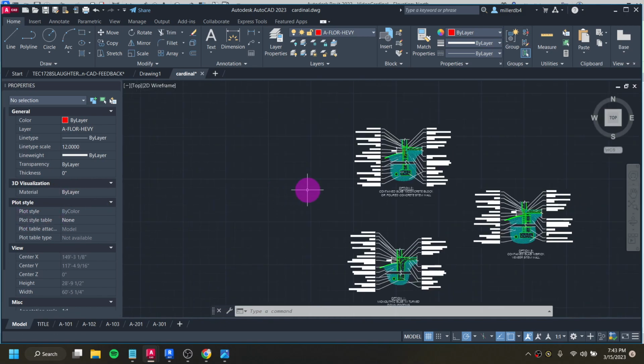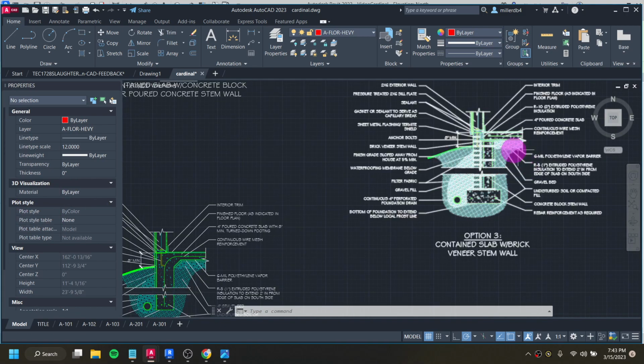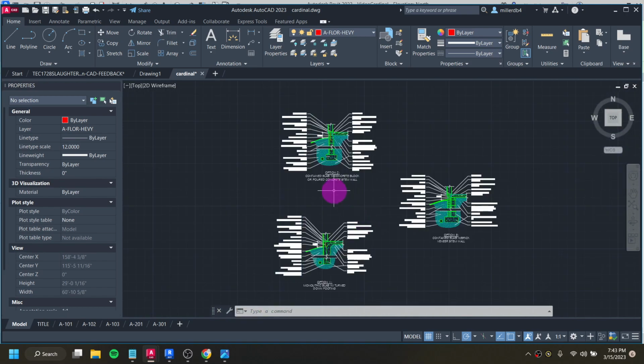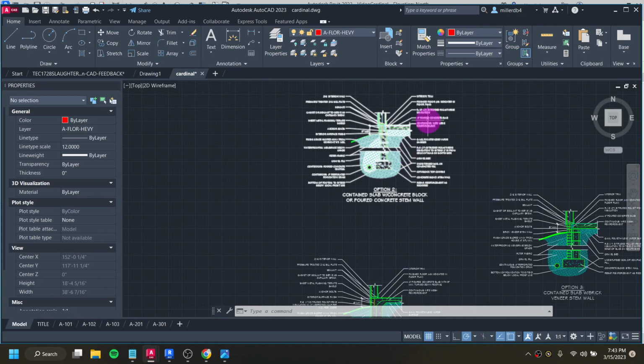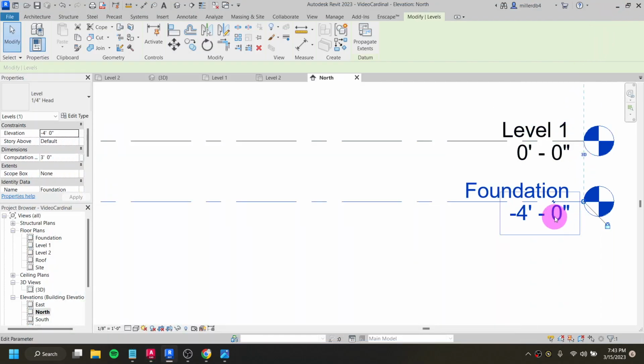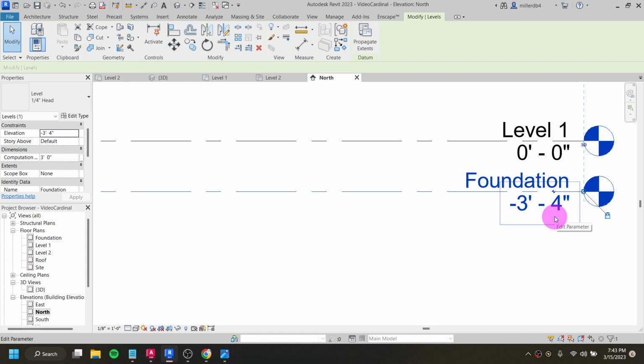For its height, let's see if they give us, they most likely in our sections, they give us a couple of different foundation types. But my assumption is they're not going to give us anything defined with it, purely because our footing is going to have to go down to a different level depending on where exactly this house is being built, because we're going to have various frost lines and various codes that we're going to have to follow. So yeah, they don't give us anything related to height within here. We'll just put our footing at the same height that the 3-room shed was, which I believe was -3'4" was how far down the top of the footing sat.